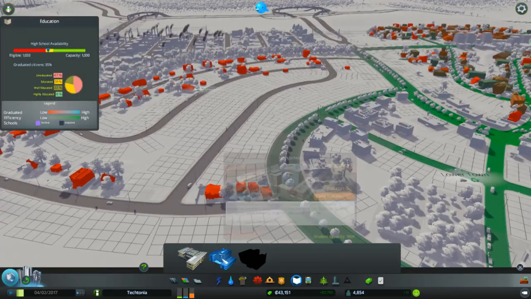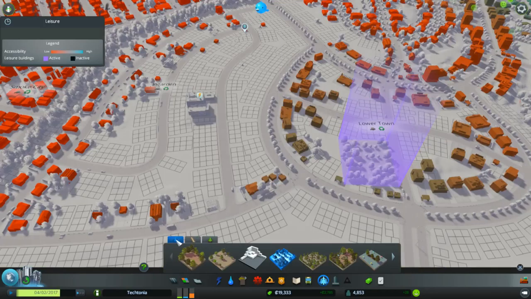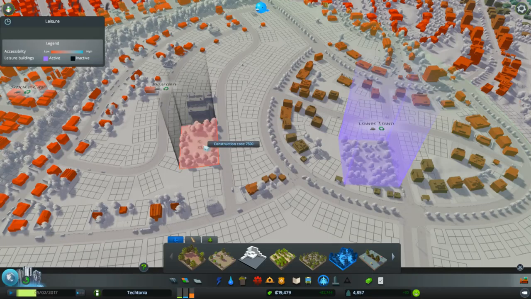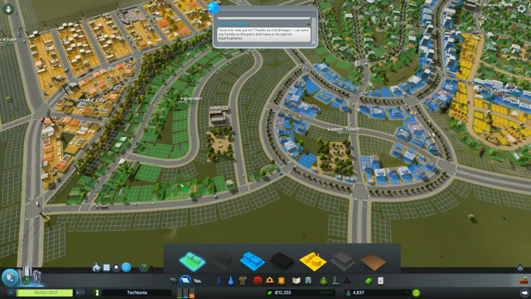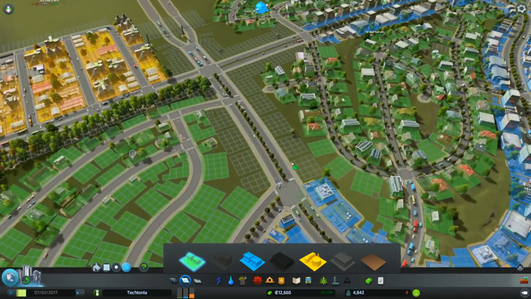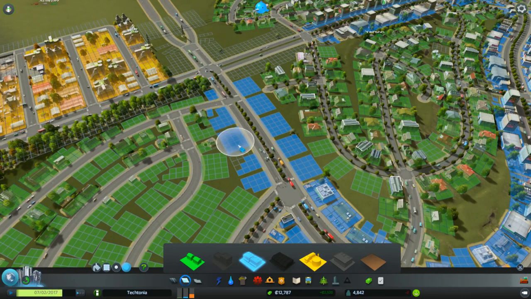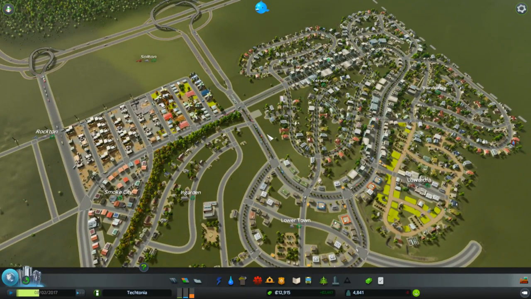Now we need to grab our second school, or our second high school. Like so, I want to park in here. And by park, I mean park. Like so. Okay. Now we can come in here, we can finish zoning out all of this. Move that little bit there. This little bit is going to get the glory of being commercial. Like so.